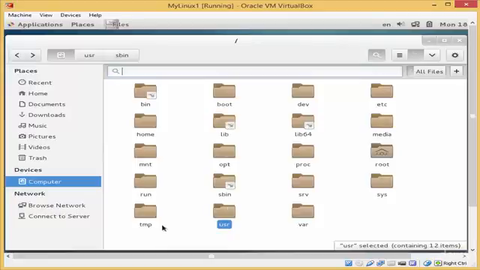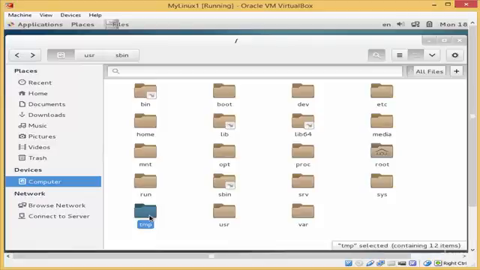Here is the tmp directory. The tmp directory contains temporary files and directories that may be used by an application for a temporary period of time, or you may be installing an application that may need to store some files here until the installation is complete.